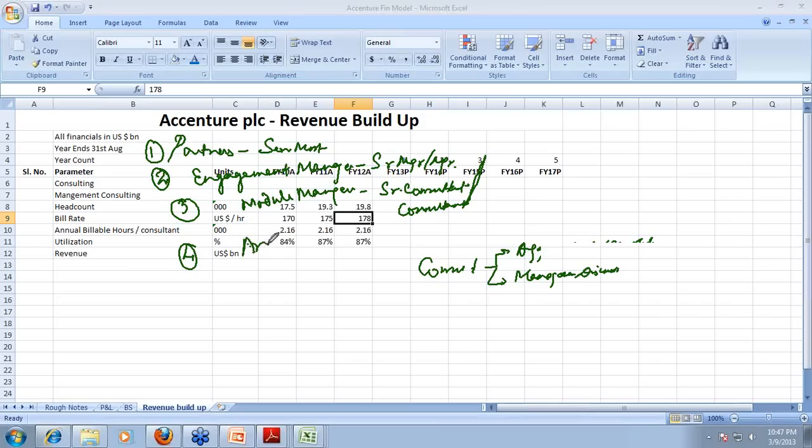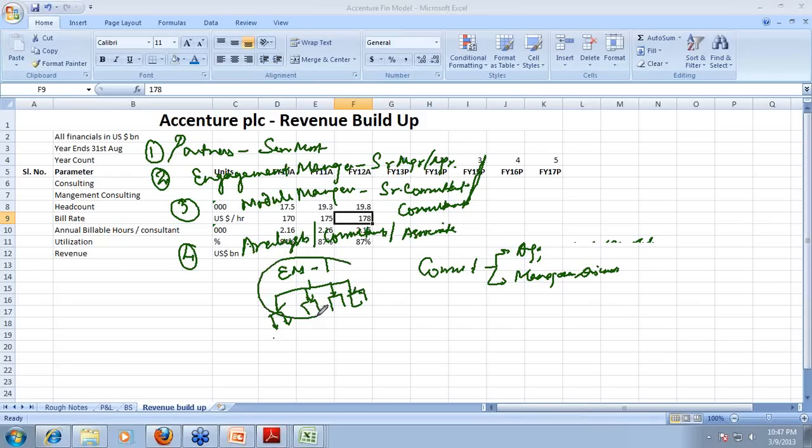He will be supported by a lot of analysts or consultants or consultant year 1 or associates, depending upon the assignment. So most of the time this is the way a consulting assignment will be staffed. There has to be one engagement manager, one in number, and depending upon how many modules he has got, that many consultants staffed. Then each consultant will be supported by 1 or 2 analysts depending upon how much volume of work is there in that module.